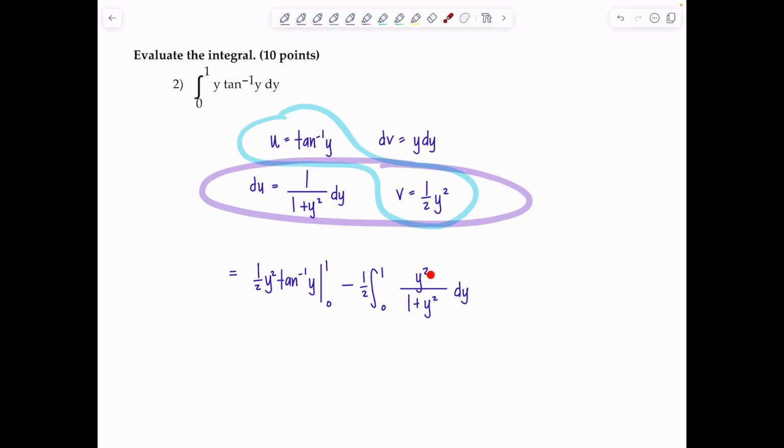Now, when I'm looking at the integral that's left over here, it's a rational function. The degree of the numerator is equal to the degree of the denominator. So before we proceed with any techniques, we need the degree of the denominator to be higher. Whether you're going to do partial fractions or something else, you want the degree of the denominator higher. Well, you can long divide, or you can do a little snazzier trick, okay? Because the numerator is so similar to the denominator, I can just manipulate it and add and subtract 1.